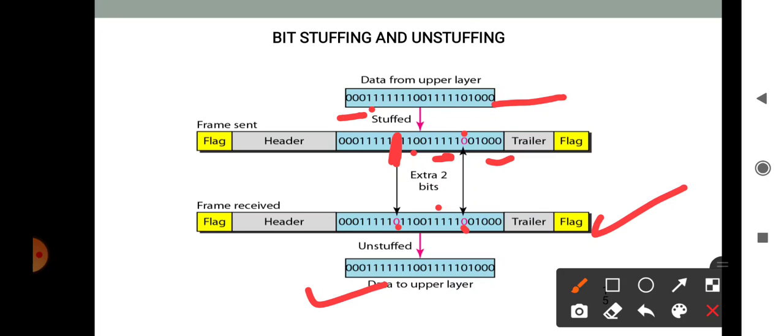When a receiver sees 5 consecutive 1s followed by a 0 bit, it automatically destuffs the 0 bit. And if the user data contains the flag pattern 0 111 111 0, this is transmitted as 0 111, 0, then 5 times 1, then 0, 1 0, but stored in the receiver memory as 0 111 111 0. This is called the starting and ending flag with bit stuffing.